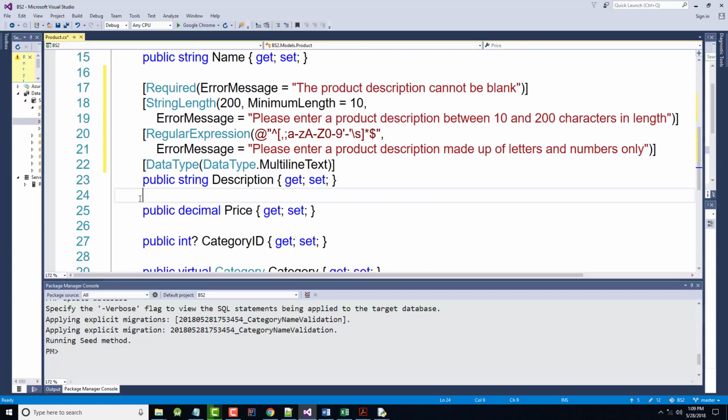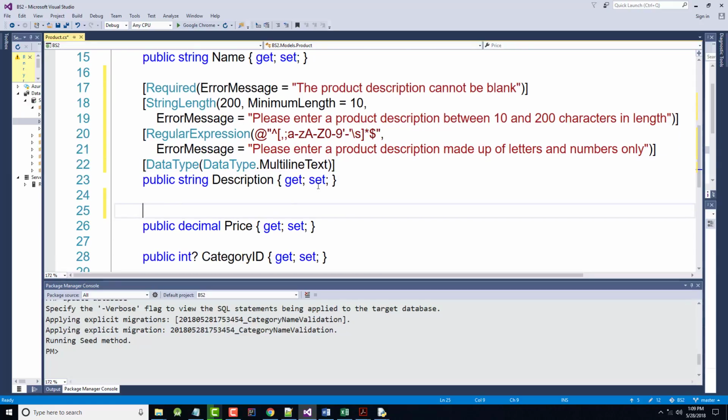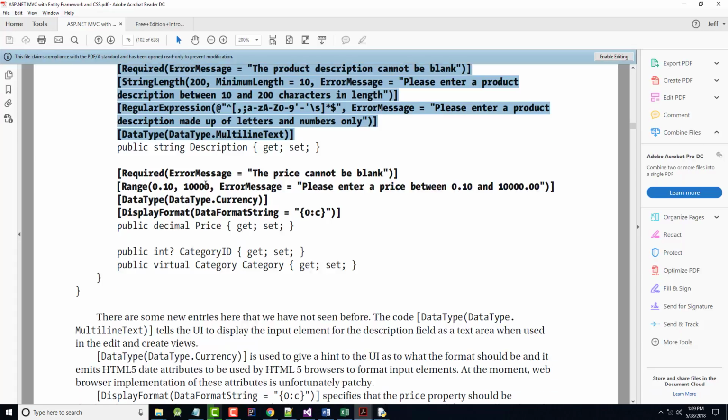Next, we have the price, and this is a new one because we have not dealt with numbers before. Here we allowed numbers in our description, but now we're over by the price. Again, price cannot be blank. Notice the range, 10 cents to $10,000. Please enter a price between 10 cents and $10,000. The type is currency.